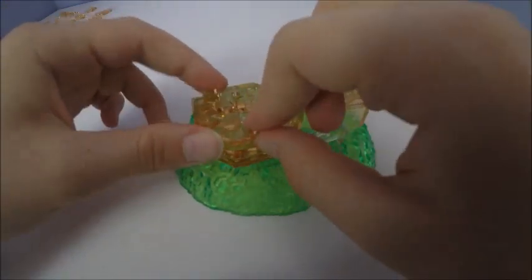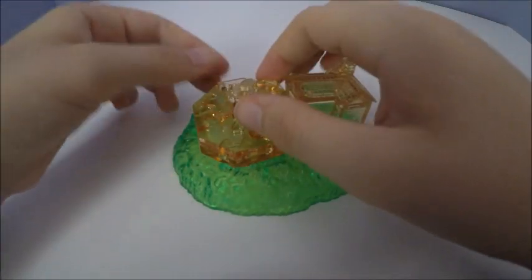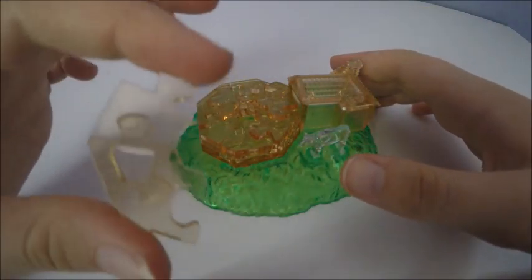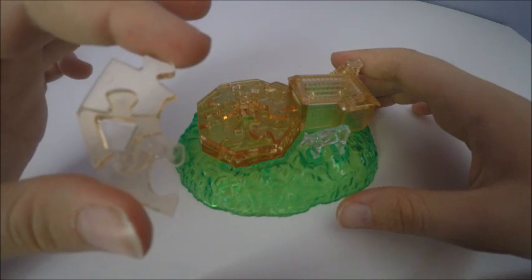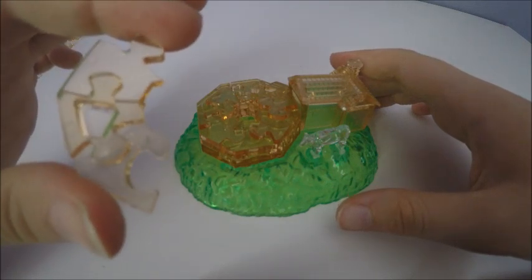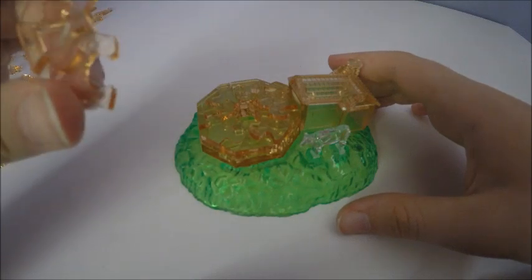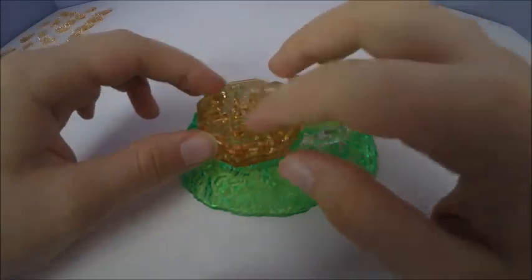So that goes right there. Or no, it goes on the other side. Sorry about that. This one goes up here.